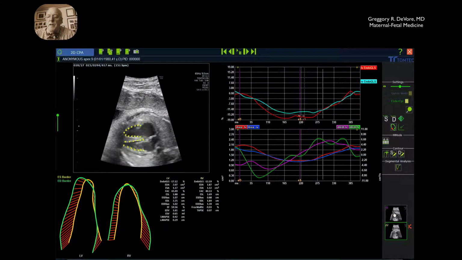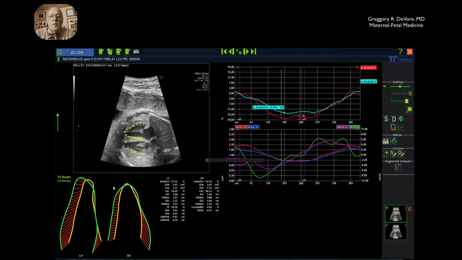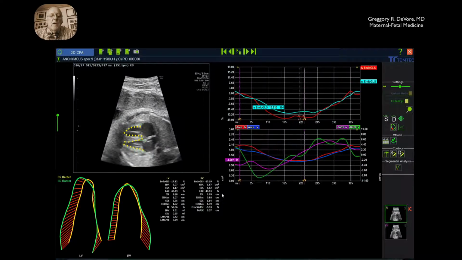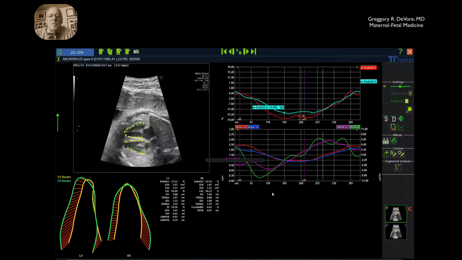Toggling between the right and left ventricle simply allows you to adjust the placement of end systole and the end-diastolic frames on this graphic. If I want to export a clip, I go to MP4, which is now a more common format, and I would then save the video as video 1. And it then converts the AVI file to an MPEG-4 file. If you want to use an AVI file, you simply would do the same, and this would be an AVI file.